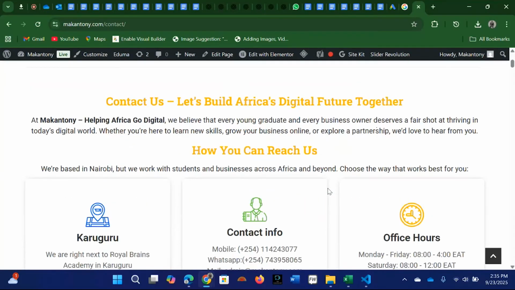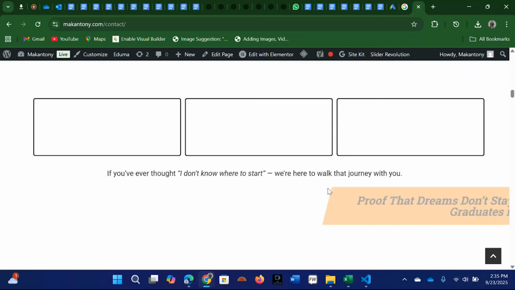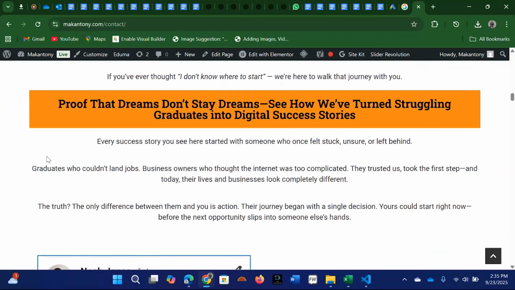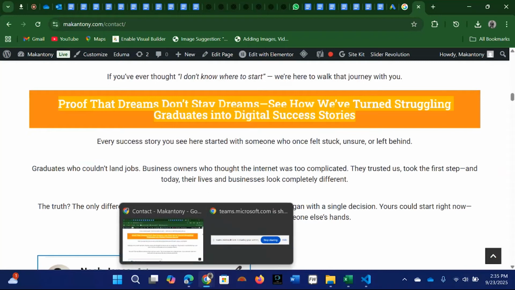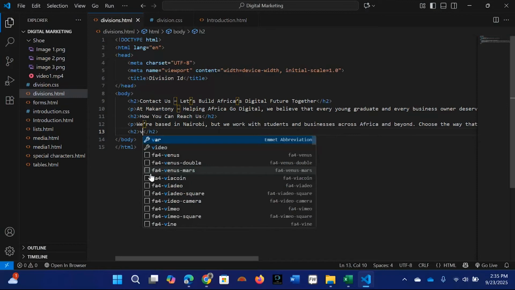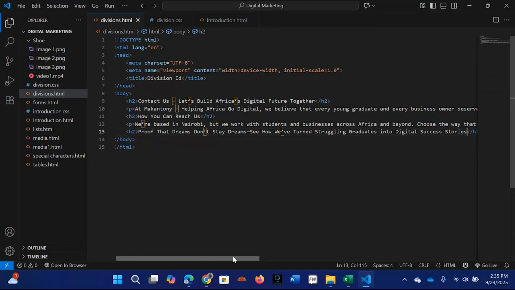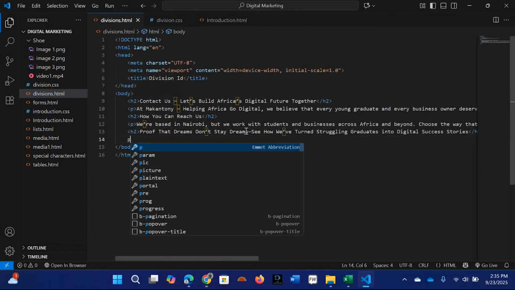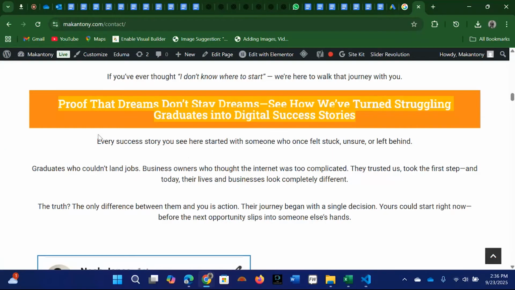Then we are going to move. We're going to skip that part and move down here. We also had this part. The part we were interested in, we copy that part. After copying that part, we are supposed to paste it in. It's also an H2, so we paste it in. Once you paste it in, we are also going to do the paragraphs under it. So we now go on a trail of paragraphs. We want these 3 paragraphs.